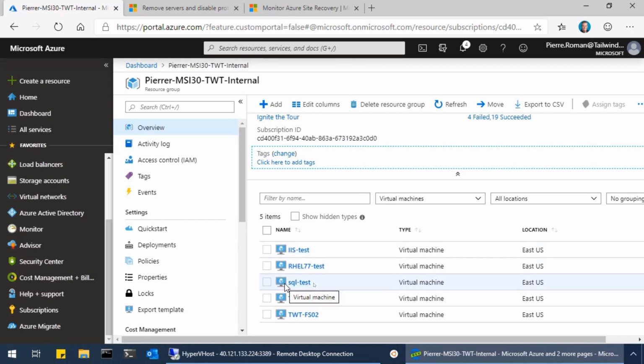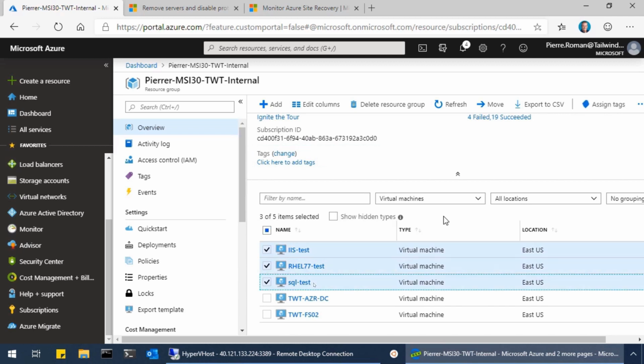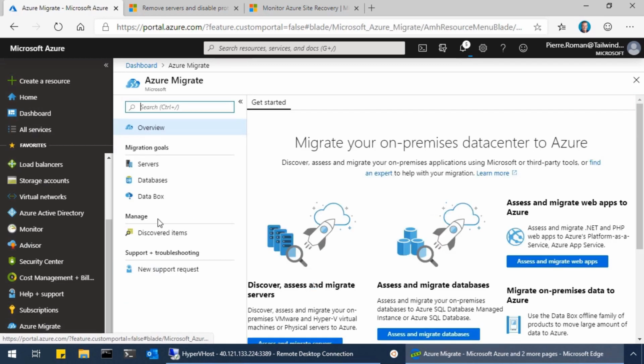But basically you can log into these virtual machines, you can test the processes, test your servers, see if there's any software you need to uninstall or reinstall. There's a whole host of things that you can do in order to test these servers and make sure that, as I said, you are capable of migrating them and you understand all the steps that you have to work through to make the migration successful.